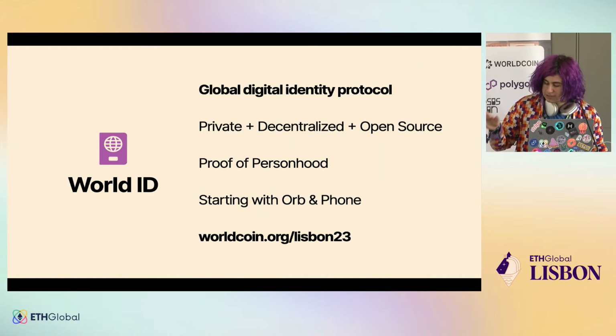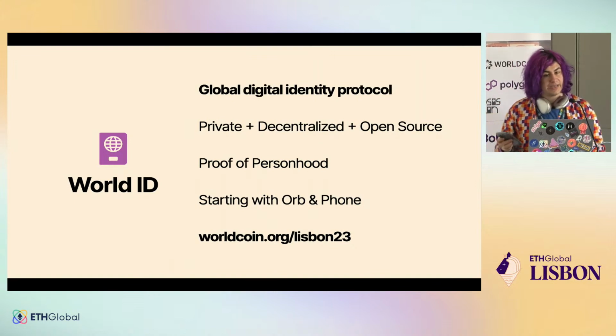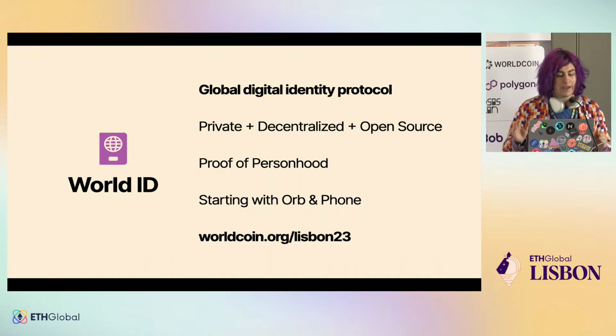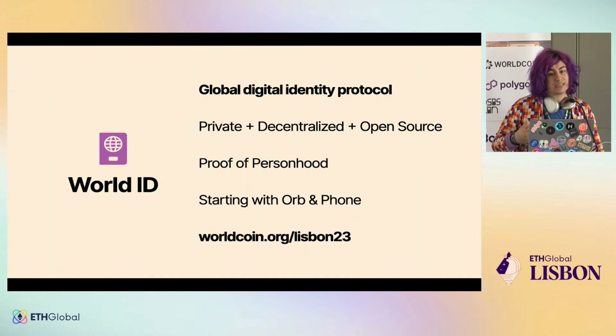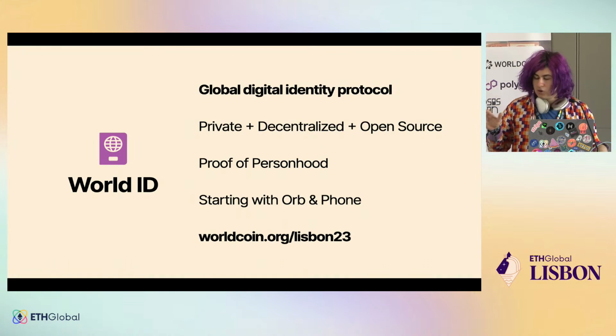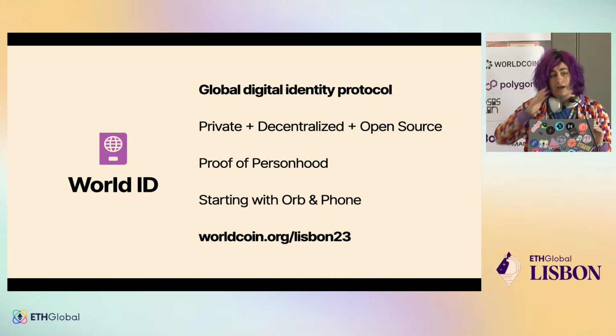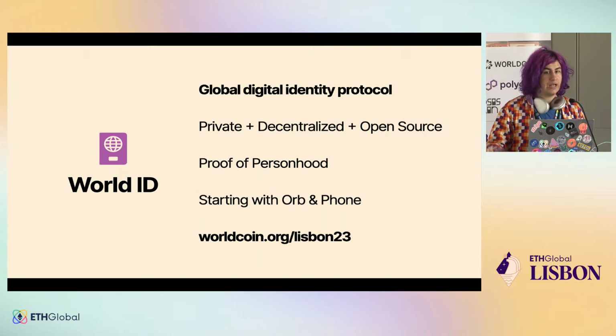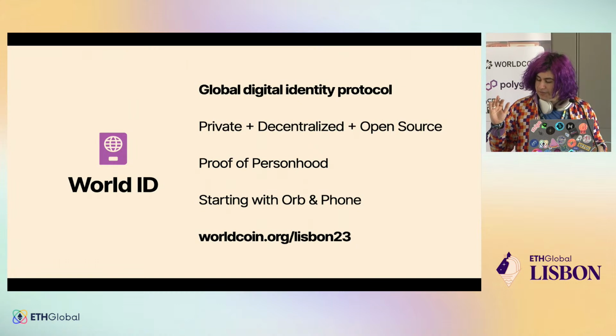Right, so the way that it works is, first of all, the Orb takes a picture of you and combines that with the public key that your phone generated that is shown through the Orb as a QR code. You have an option to explicitly opt in to let us collect data, like the photos, in order to improve the algorithms, but by default, that is not the case. So in the case where you don't consent to that, the images get deleted immediately after they get converted into the iris code, and they would never leave the orb. For the case where you do consent, they get encrypted and stored in a cloud so that we can use them for training.